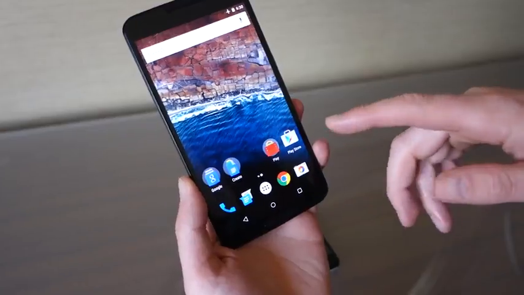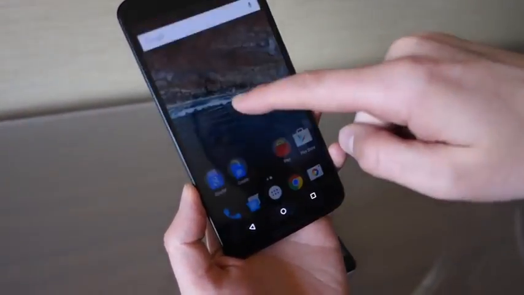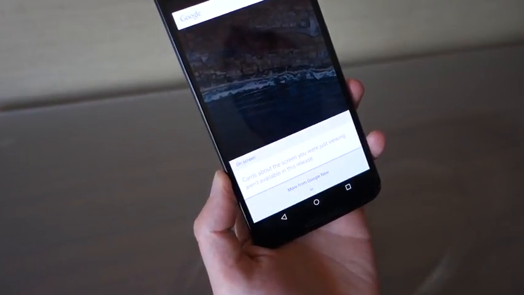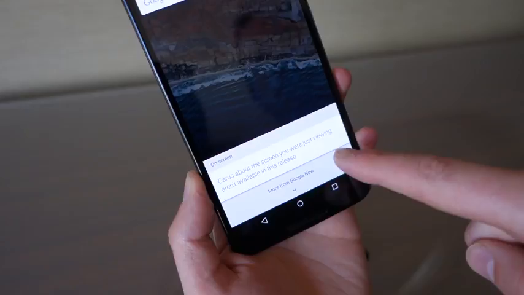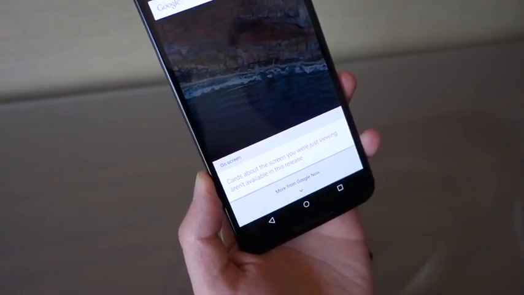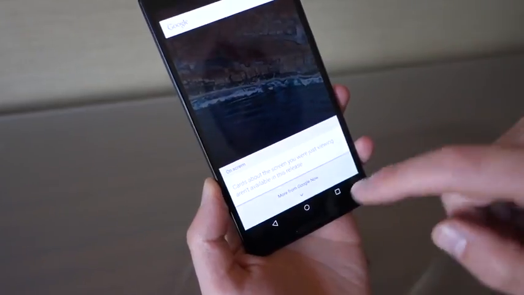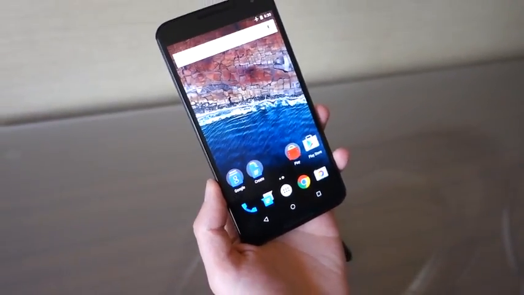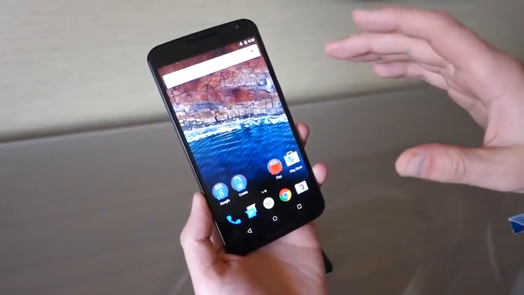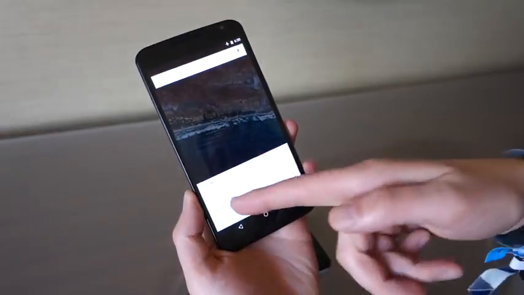One thing we noticed, and we're not sure if this is a change going forward or just temporarily, but the swipe up for Google Now doesn't seem to be there anymore. And you'll notice there's a little note that says cards about your screen just viewing aren't available in this release. We don't know if that means the Google app release or the preview build or what that is. And Google announced that Now on Tap new service with Google Now, where if you're in an email or something like that, you can long press on home and get that screen to pop up.